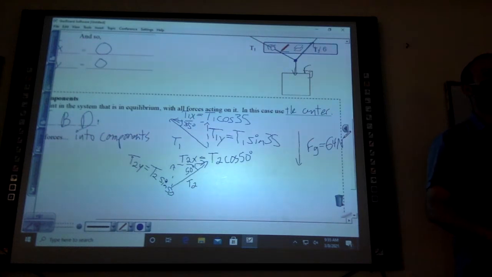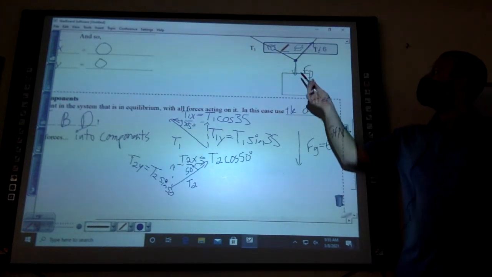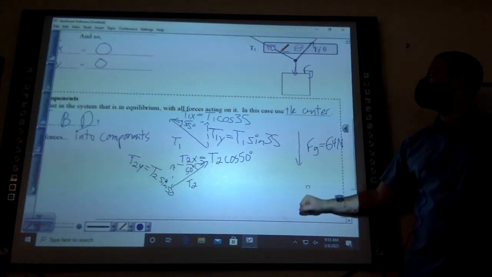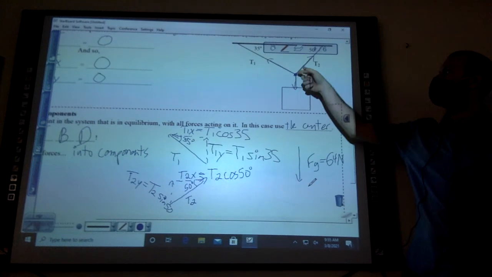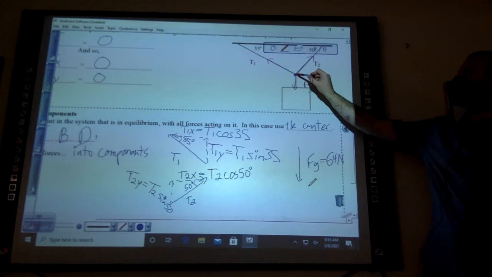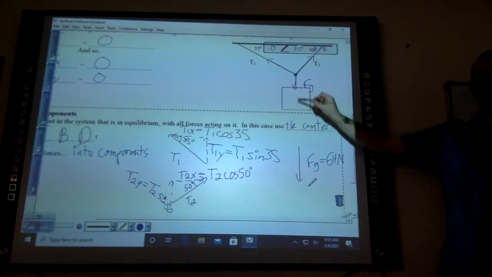Yeah? Why are we ignoring that? Why are we not ignoring that either? Because I want to look at the single point where all the force is acting. So that's why I'm not drawing the FG down here. I'm doing it at that single point. So with translational equilibrium and all of this section, we look for that single point where all the forces act. So yes, at this point there's tension pulling down, but that tension is just equal to Fg that's down here.